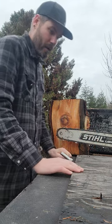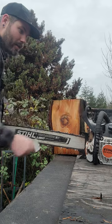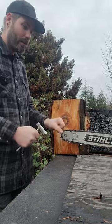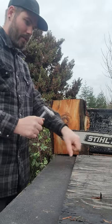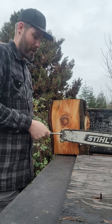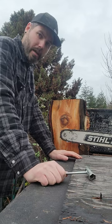If your saw is in proper working order and you get a hard shake on the saw, it activates the brake. If your brake is off and you drop the saw, you'll notice it engages. A hard shake alone shouldn't activate the brake — it takes a good jolt. And you will get a really good jolt if you pop something at 14,500 RPMs and it wants to throw the saw out. It's happened to me a bunch of times and it stops the chain — the brake engages and it stops.